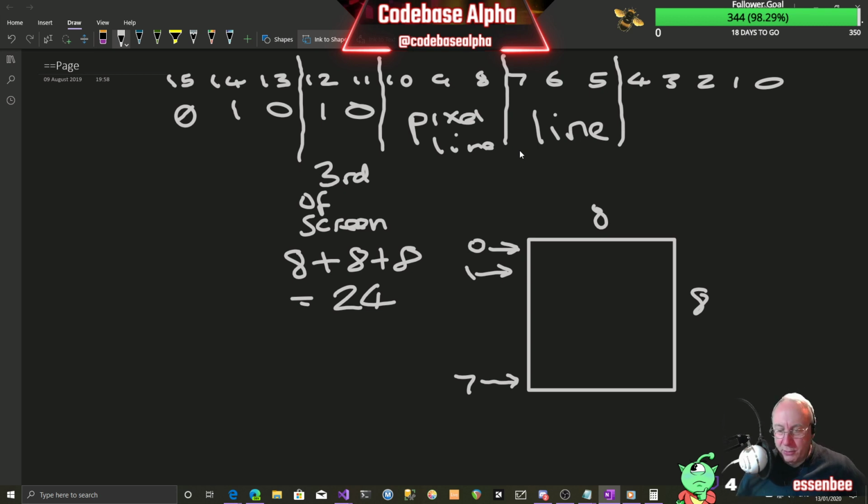There'll be questions afterwards. And then finally, the last 5 bits here are the character. So we've got a pixel line, and these are the bits which are switched on and off on that line.